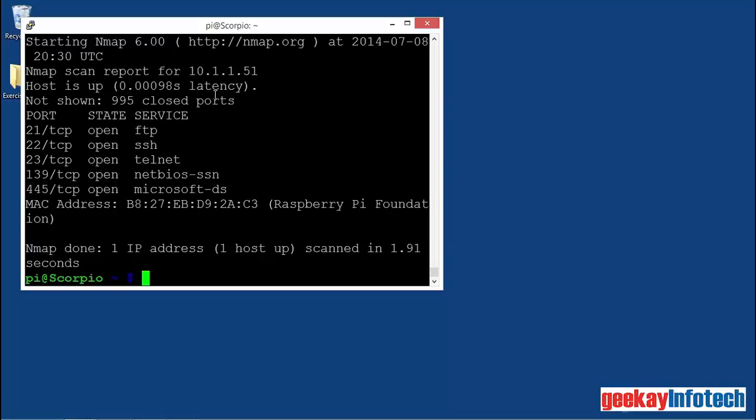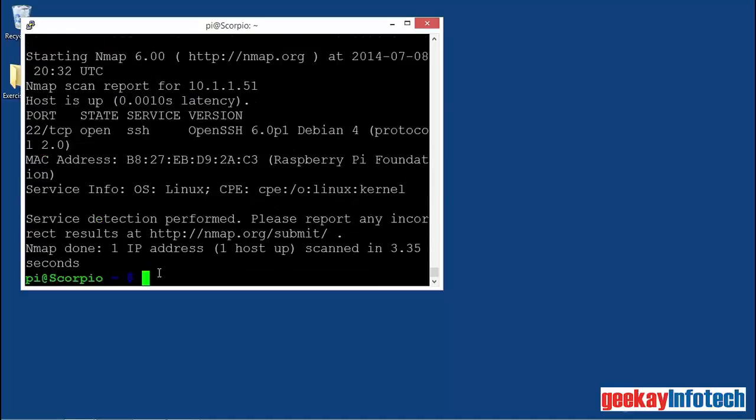Finally, let's use Nmap to drill down into an individual service on Hydra. By using the -sV option, Nmap will try to identify the version of software being used for a service. I can limit the testing to just one service with the -p option. We'll choose the second service shown on the list, the Secure Shell service on port 22. I'll type sudo nmap -p22 -sV 10.1.1.51. Nmap comes back and tells us that the service on port 22 is using the OpenSSH version 6.0p1 software. This is now very rich intelligence.